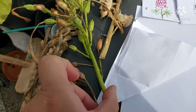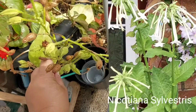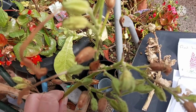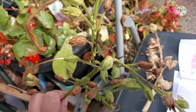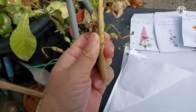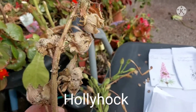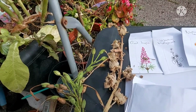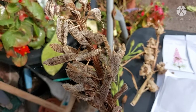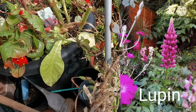Here you can see this is off the Nicotiana sylvestris, and it's got some green and some brown pods. The brown ones are ready to have the seeds extracted. And this is the hollyhock, the pink one that you've just seen, nicely dried out. That too is ready for harvesting the seed. And then the one that's just fallen on the floor is the lupins. I'll see if I can put a picture up of what those look like when they're in full flower.